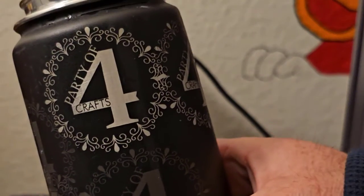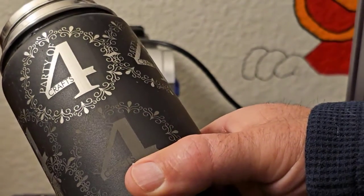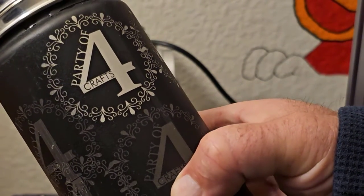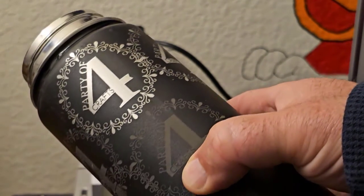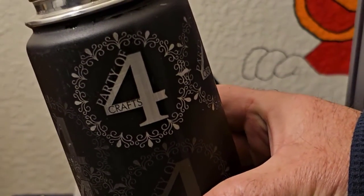All right, everything turned off now. Here's the final result. Nice and smooth, nice and shiny. I really like that. That came out great. And I could work on the settings a little bit more to get that in fewer passes. But I really like that. Came out great.